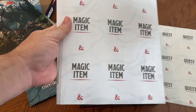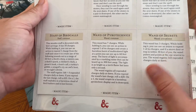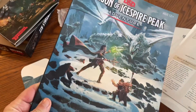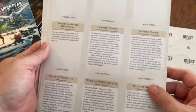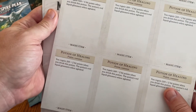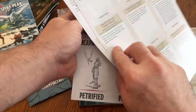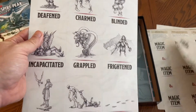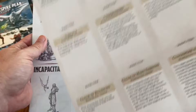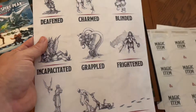Next up are magic item cards. These are always fun — they give a player something physical to hold on to. It's the various magic items that are going to be available in that adventure, and you could certainly use these again. There are potions of healing and such — you always use those for other adventures. There's quite a few of these actually. These are something physical you can give to a player when they get the item. If they sell it, trade it, or give it to another player, you can do that. You could certainly just write this stuff down, but it's kind of something nice to have.